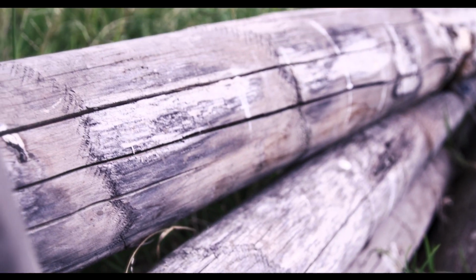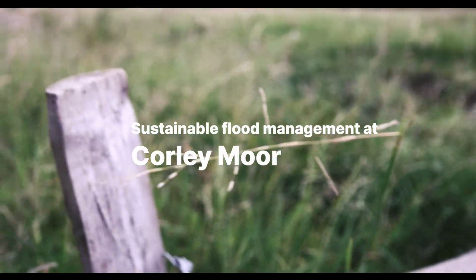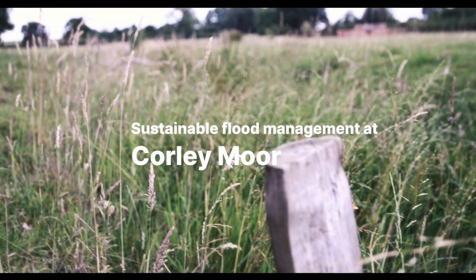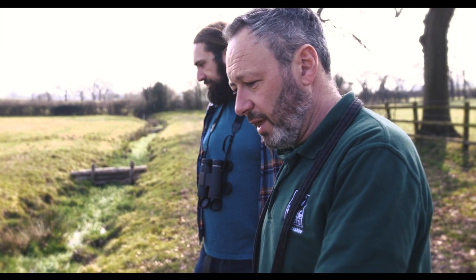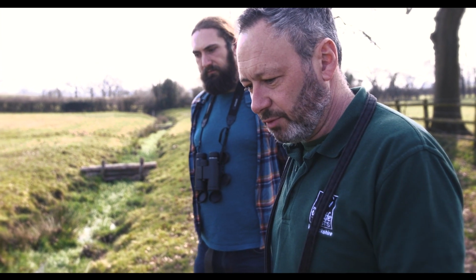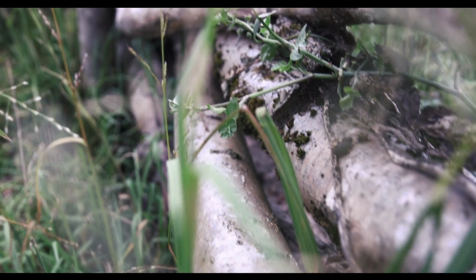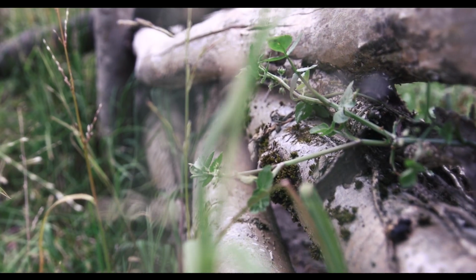When you get a lot of rainfall coming down the valley, it is quite dramatic. It's a huge catchment really for that little section which is prone to flooding down in Allesley, and there's a lot of water coming through. So what we've got here is one of the types of intervention that we do in natural flood management, a leaky barrier. And essentially what it is, you can see a load of logs just strapped across the brook here.